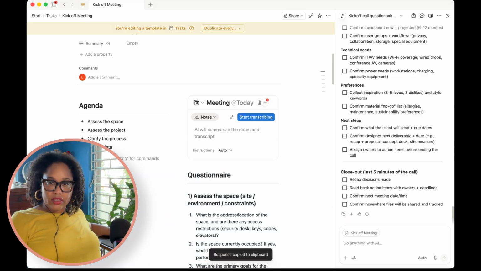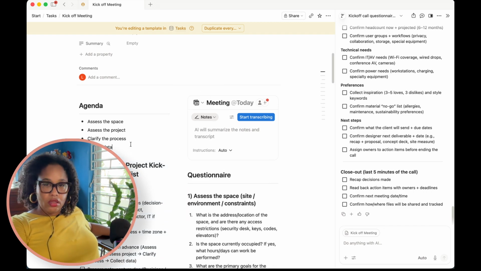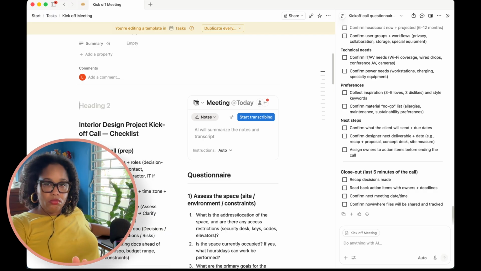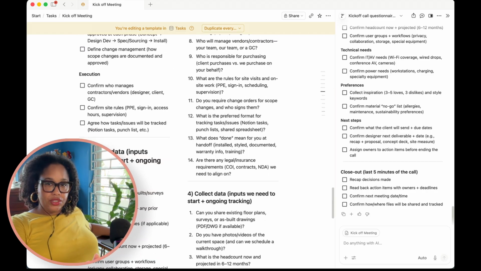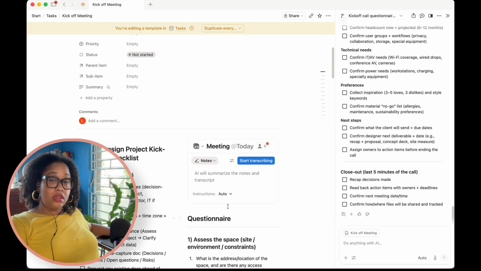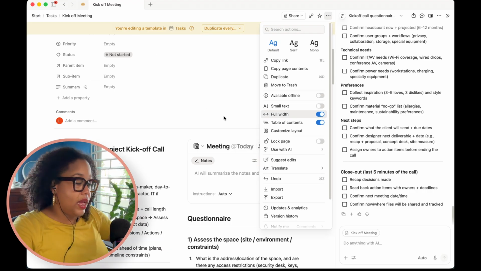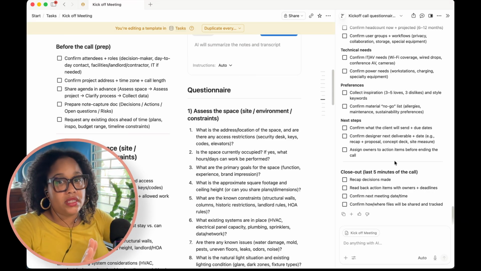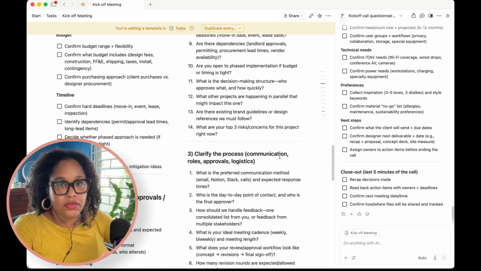So you have your checklist, and the things you need to do, and the questions, the ways you can ask them, and the recording. And now that you have the framework, once everything is done, you can analyze this transcript using AI based off of the questionnaires and the checklist.